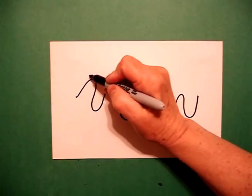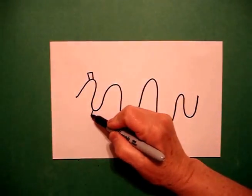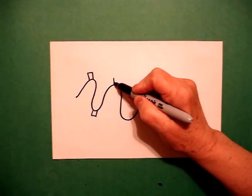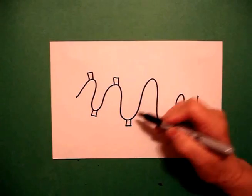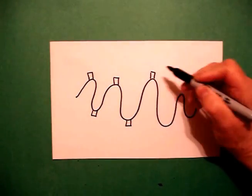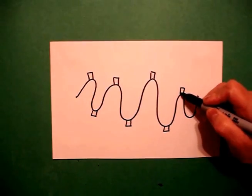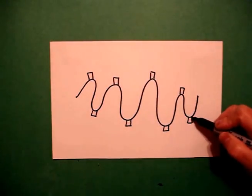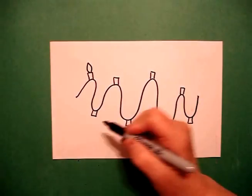And on each one of these curves, I'm going to put little boxes, straight lines, on each one of the curves. Then I'm going to come back, and at each curve, I'm going to put a little curve line, connect.